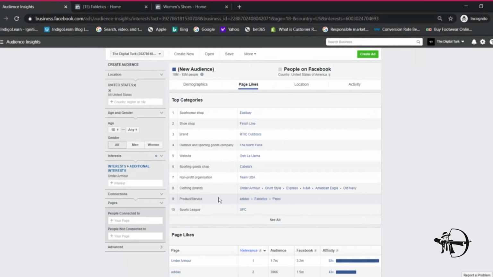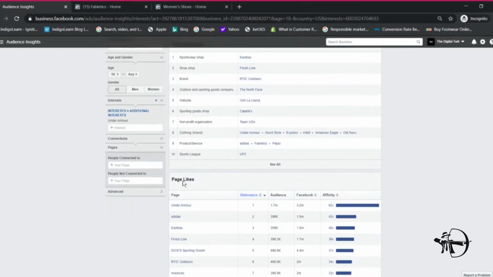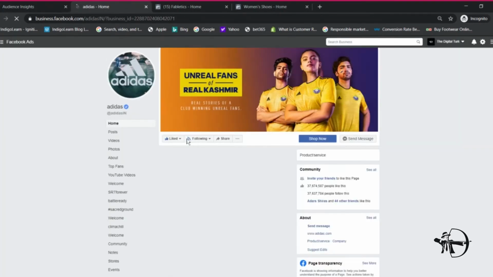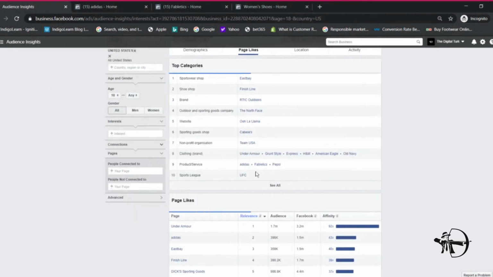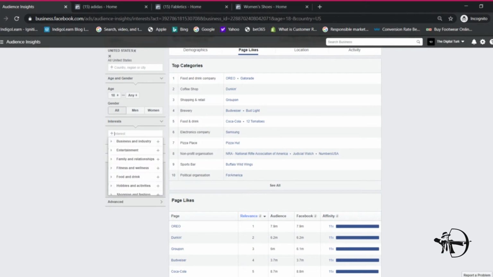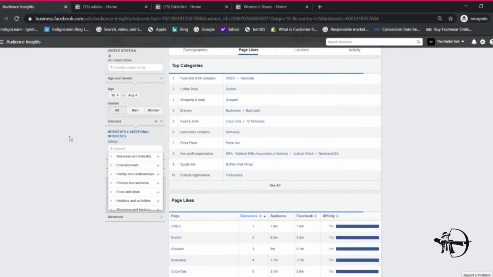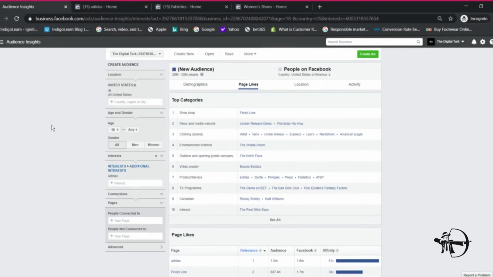Now I want to try and figure out how to create different types of audiences. Right. Now I'll go to, let's say, a competitor like Adidas. Now I select them. I'll go to their page and they have all of these different types of audiences. I'll go to Adidas. Okay. Now the key part is to figure out key aspects which are common in nature.